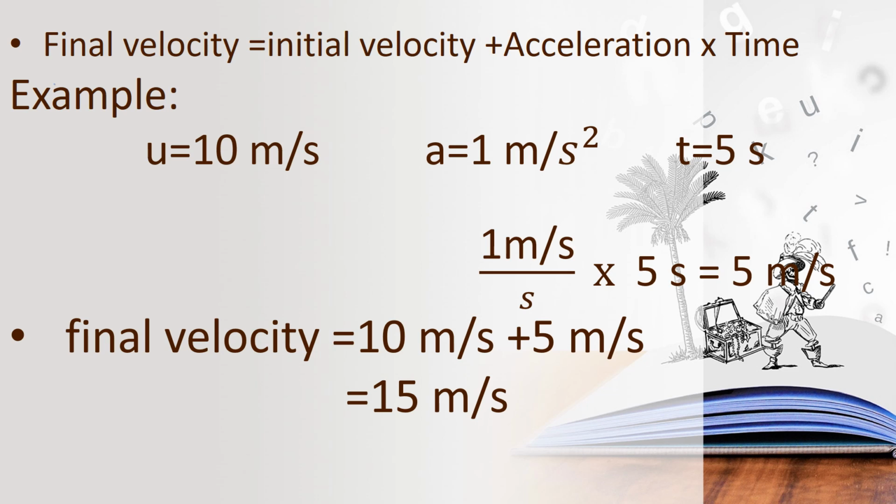So when the acceleration is constant, we can multiply with time. Okay, children, if the acceleration is constant, only then can we multiply it with the time, because in each time period the acceleration is the same. So first of all we should get the change in velocity, and we should add the initial velocity and the change in velocity. Then you will get the final velocity very easily. Okay, children, did you all understand?